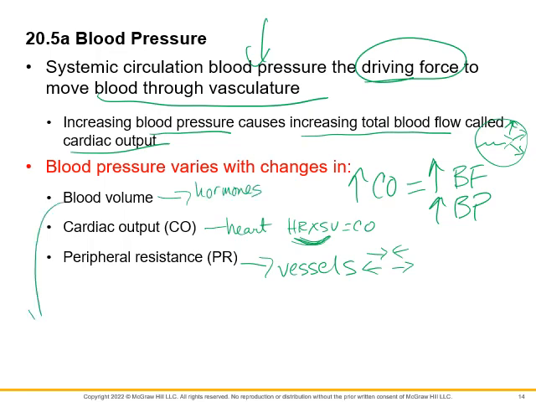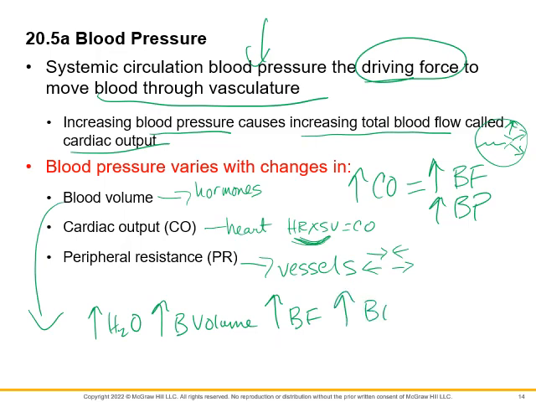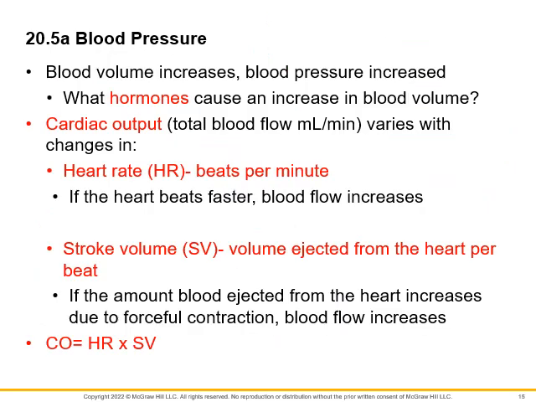And hopefully, I'm going to write it down here, we can think about if I increased water in my blood, that would increase my blood volume. If my blood volume goes up, how is that going to affect my blood flow? How is that going to affect my blood pressure? So blood volume increases, blood pressure increases. So increased blood volume, increased blood pressure.